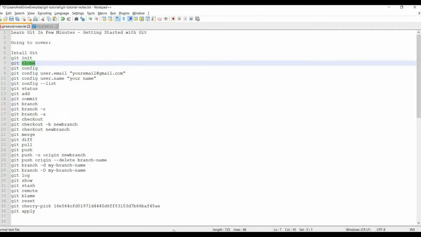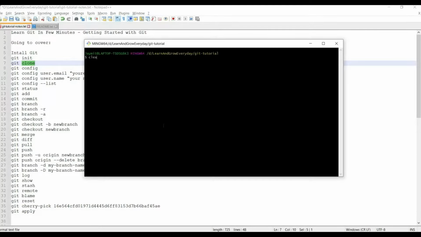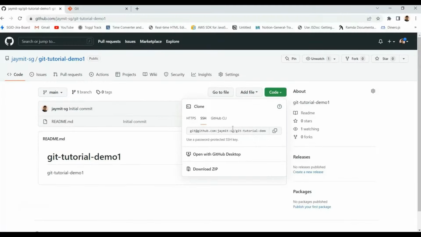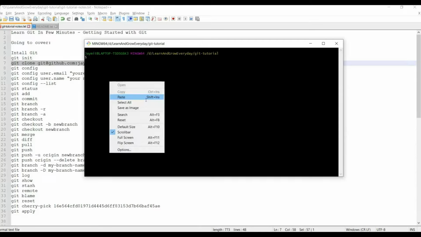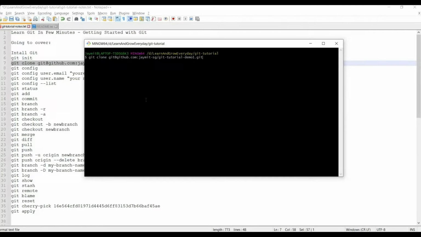So I'm going to the git tutorial folder, another folder instead of the project one we were using before. So I'm cloning this repository in here. So let me git clone that. This command will help us clone the project, a remote Git repository, into our local system. So we are cloning projects.